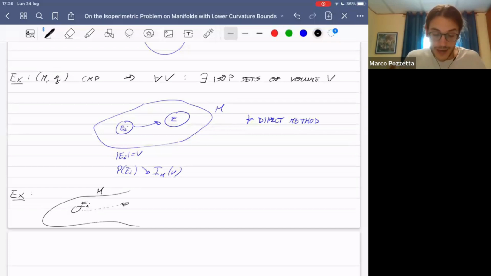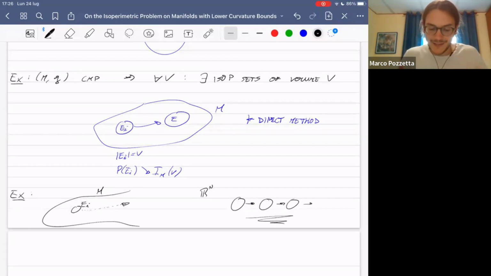I want to convince you in this way. In principle, this could happen already in R^n if you don't know that balls are isoperimetric, right? Even if I take R^n and let's pretend that I don't know that balls are isoperimetric, I can take a sequence of balls translating towards infinity. This is a minimizing sequence because every ball here is actually a minimizer, but in the L1 loc limit, I see nothing in the limit. So I cannot conclude on a non-compact manifold by the direct method that I have existence or non-existence. And okay, so this is the main enemy we will try to deal with in the next lectures, actually.